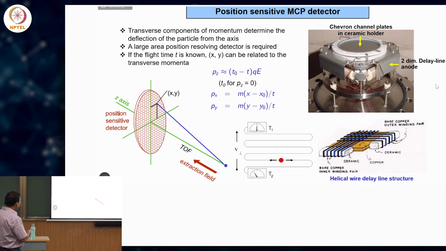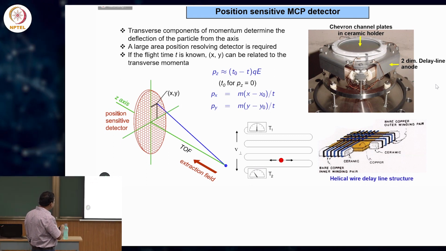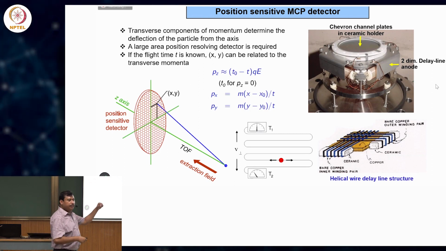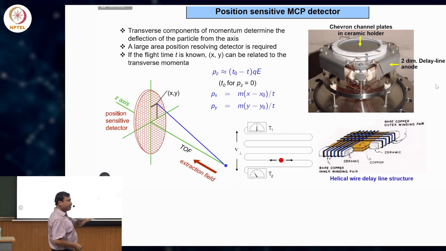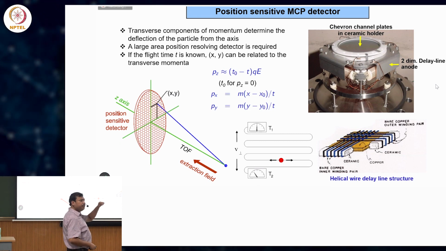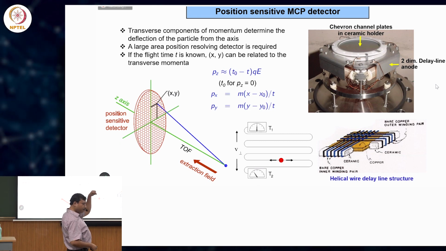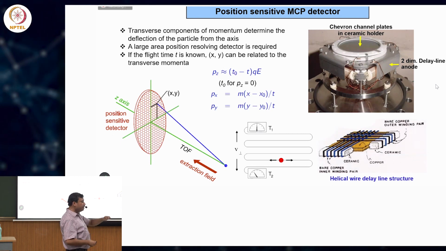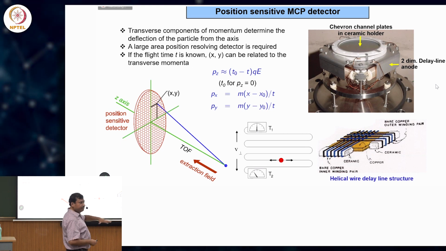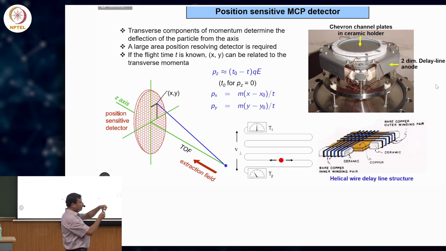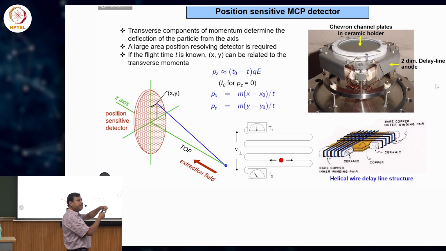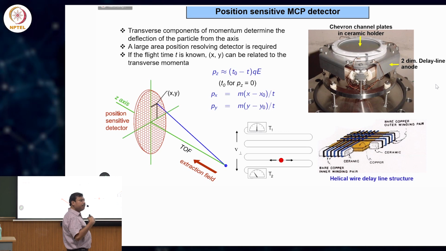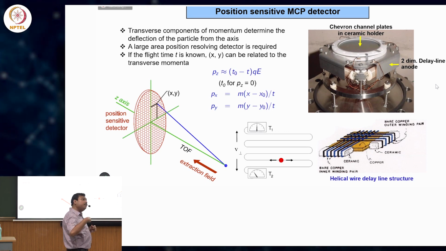And if a fragment falls on this, it is a position sensitive detector. You know what the MCP does. It has micron pores coated with a material which has very low work function. So even if one particle, electron or ion, even a photon, falls on that micron pore, it multiplies the electrons released from that. And for one particle, you get 10 to the power 5 to 10 to the power 6 electrons.